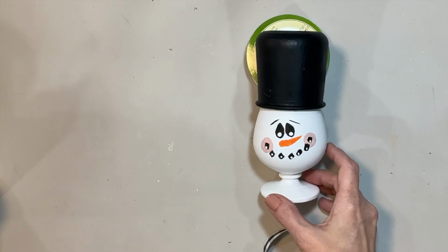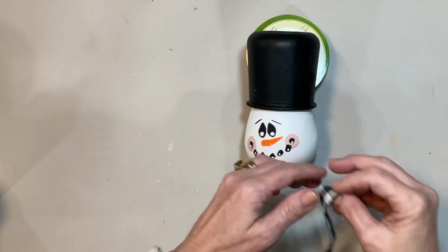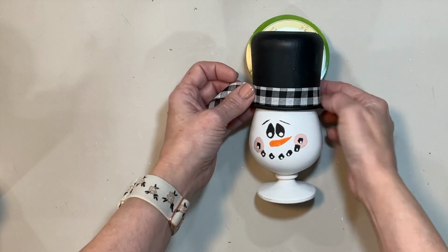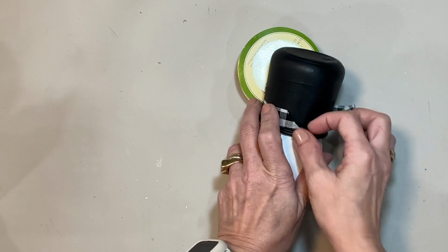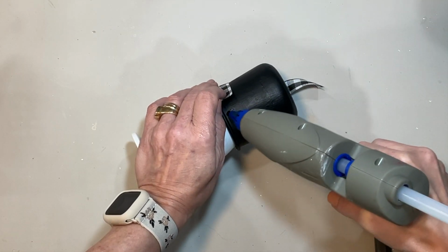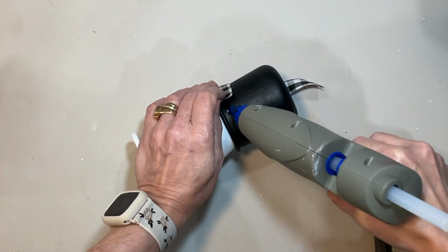To finish this little guy, I wanted to use some Dollar Tree ribbon in this buffalo check. This stuff is really cute ribbon, and of course it comes from Dollar Tree, so it's not very expensive. I just hot glued it on. The glue stuck very well to the paint.